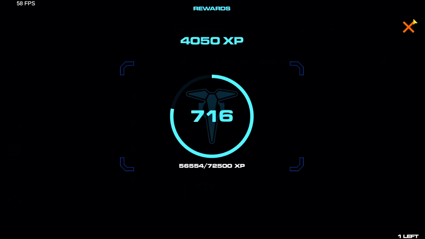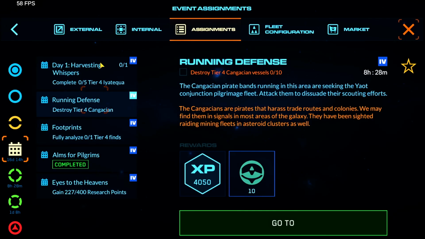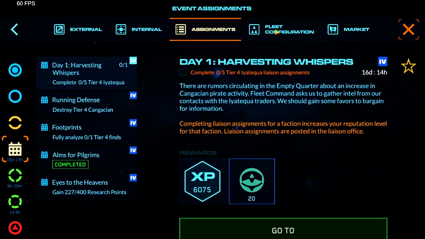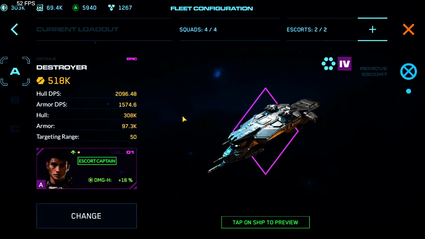Yes, please. More Yauts. And research points. So I'll have to do this later when my research is done. But at least I can go do some missions, and I can switch out my fleet configuration. So now this is pretty interesting here. So this is my destroyer Epic. Tier 4, 518, 3k, 1.5k, 308, and 100k essentially.